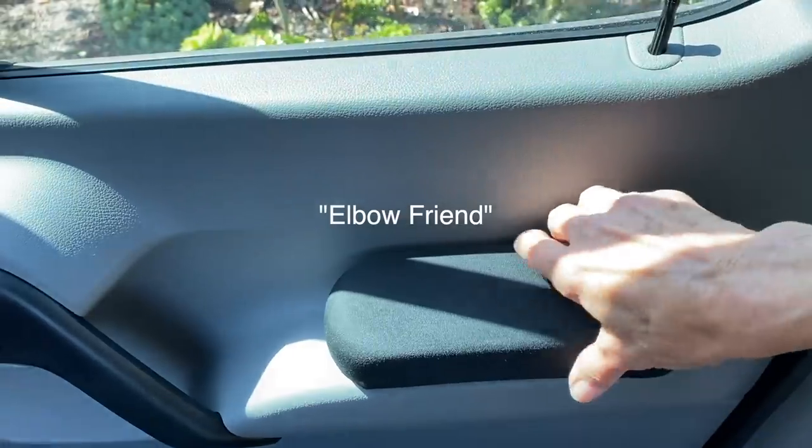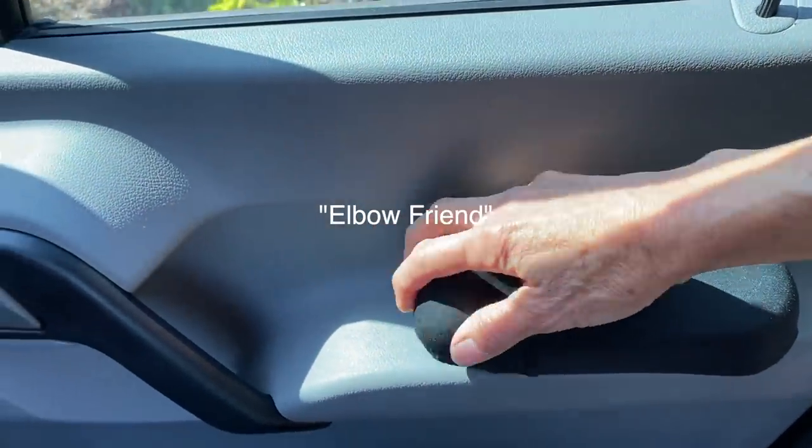Mercedes still doesn't have armrests on the door side of the front chairs. However, they have made some changes to the seat itself, and it was quite comfortable when we tried it out at the show. We took care of the armrest issue just by adding these little elbow friends, they're called.